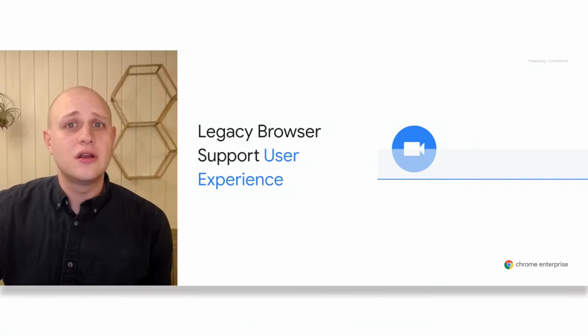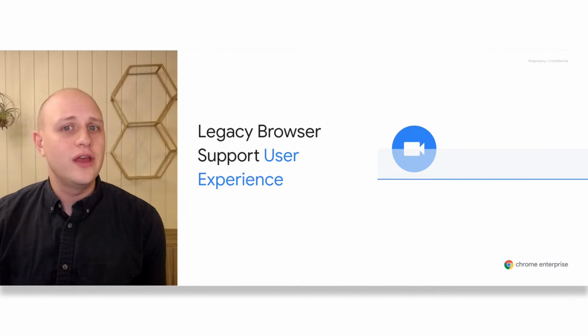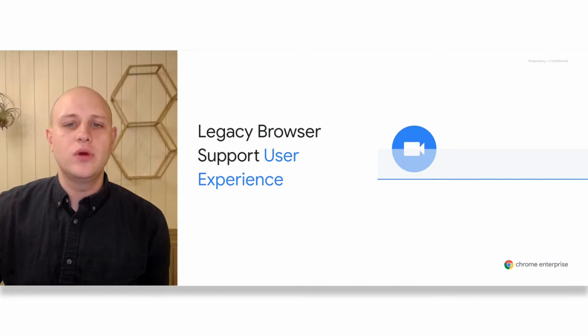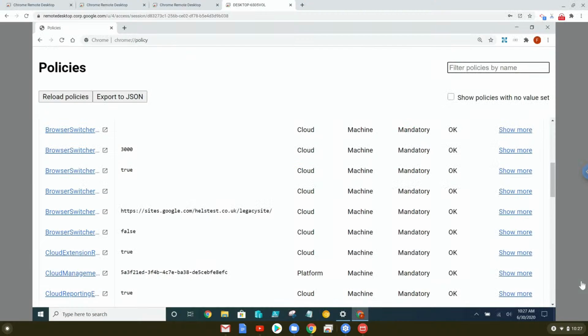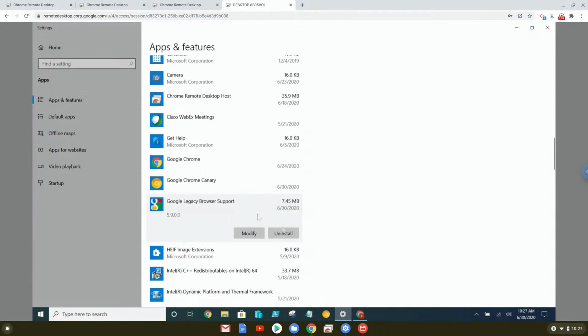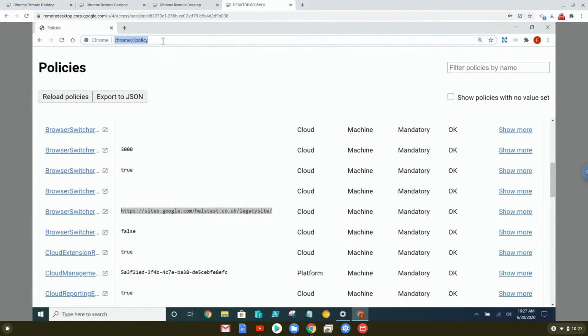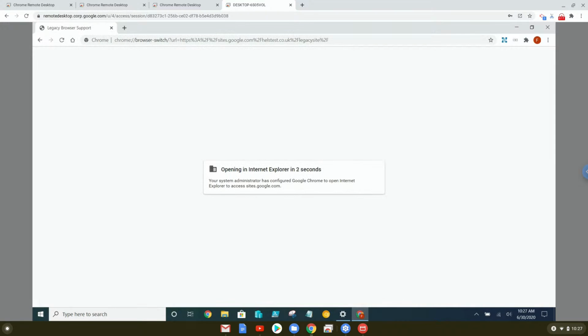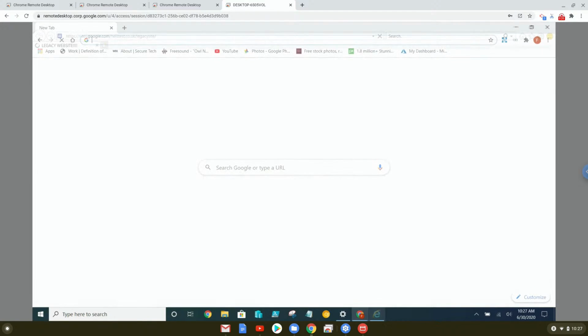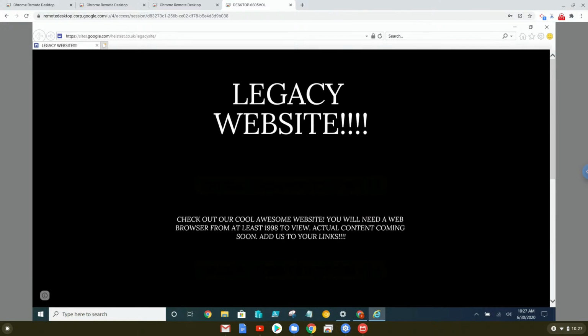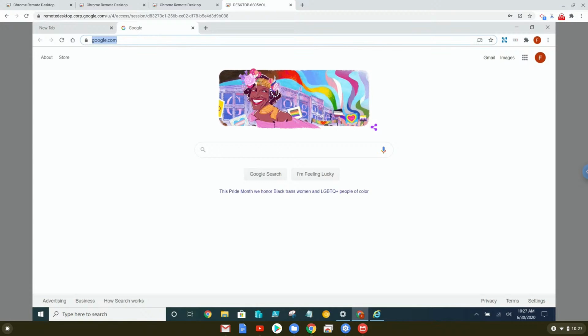Now let's see what this is going to look like from an end user's perspective. So I've entered in a URL, and I've enabled legacy browser support on the machine. So let's see what a user would see. So I'm in my user's machine, and I'm under the policy page, and you can see that the URL that I've entered in has been enabled for that particular user. And I go into add remove programs, and you can see that the legacy browser support MSI has been successfully installed. Then I'll go into the Omni box, and I'll go ahead and enter the site, which I've specified to wait 3 seconds before transitioning. And there you go. There's my legacy website opened in Internet Explorer. And then I click a new tab, and then I go right back to Chrome browser.